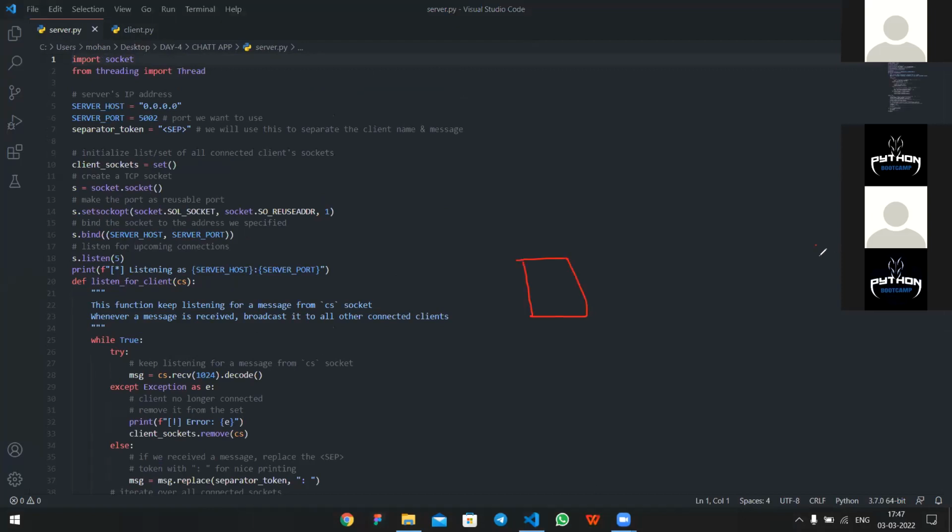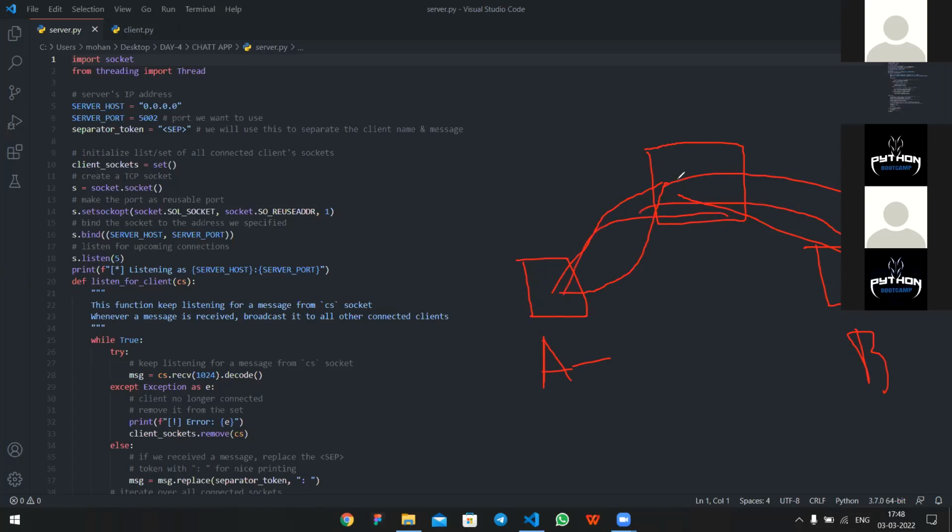Imagine this as student A and this as student B. They want to chat between themselves, but they cannot chat directly with the client program. So for all the connections, we have to handle a server, like a database, for managing all the connections. If user A texts here, it will go to the server, check to whom it has to be passed, and it will go to user B. Like this they will chat between themselves.